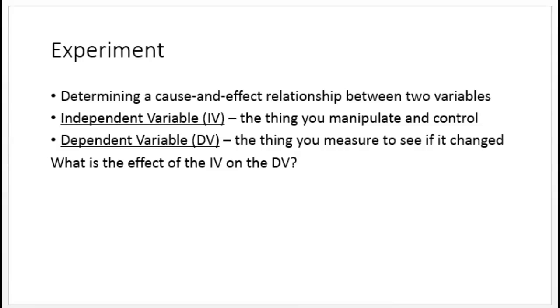The dependent variable is the variable that may or may not change in response to the manipulations of the independent variable. So whether or not it changes depends on whether or not the independent variable causes it to change. So whether someone gets or doesn't get Alzheimer's disease should depend on whether or not they received the vaccine. The vaccine is the independent variable. You manipulate whether or not they receive the vaccine. So some people you give it, some people get a placebo, for example. And whether or not they get Alzheimer's disease should be different depending upon whether or not they got the vaccine.